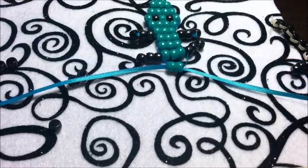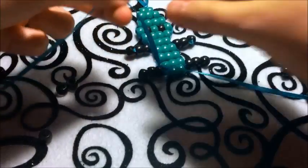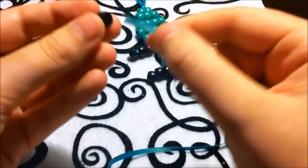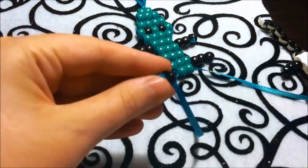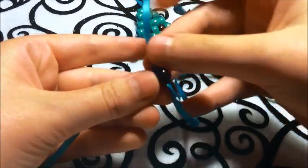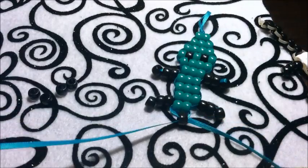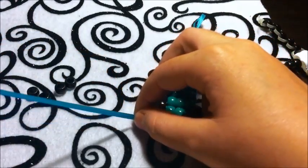And I'm going to do the tail. With the tail, I did five beads, because with the lizard, I did four. And alligators have a pretty long tail. So with this, I'm using black because it matches the legs. And I'm just going to string this one at a time. And do it like how it was done for the rest of him. See, so the tail's going to look like that.